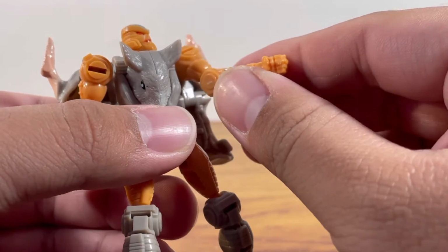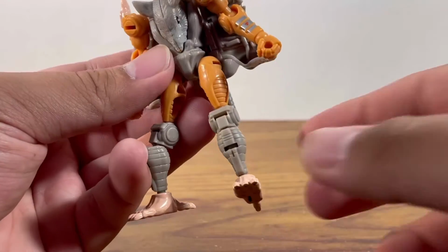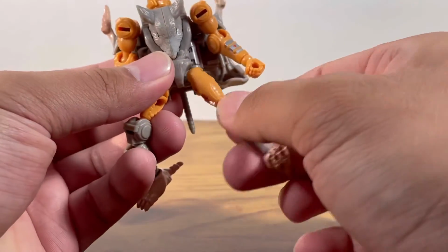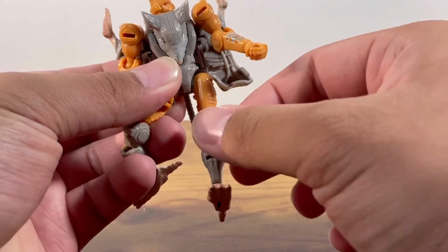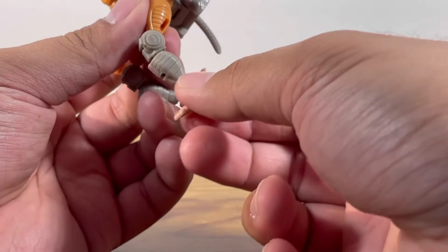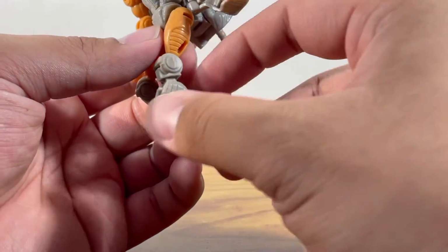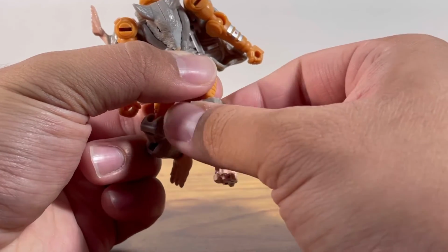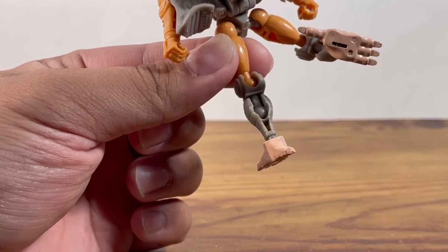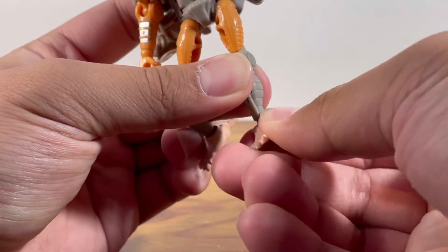There's a ball joint on the elbow, so it can bend 90 degrees, and it can also swivel. The leg can move up that far, can kick back that far, can move out that far, and you also have a limited thigh swivel. The knee is kind of funny. You get a double bend at the knee, which is really great for a core class figure, but you also get a knee swivel, and I believe it's like a lower knee swivel, because again, it's on a bunch of ball joints. As for the foot, of course, it's on a ball joint.